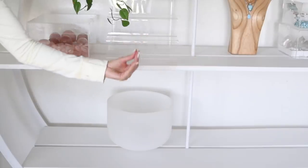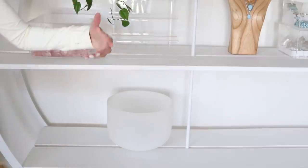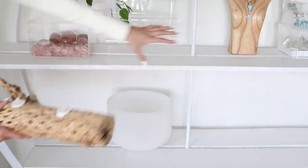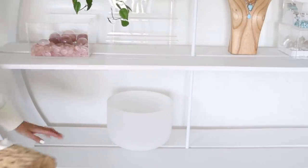Okay, so you know when you're making a shelf cohesive and you're doing either an offset or a triangle to kind of pull the whole shelf together, either with color, repeating the color, or repeating texture. I was thinking because we have this natural wood up here that I would use something else natural and offset here at the opposite corner.